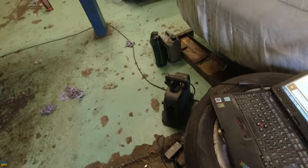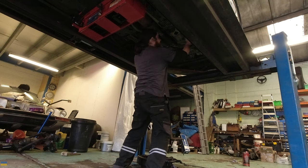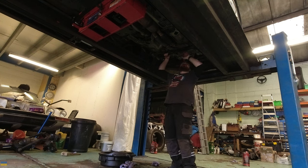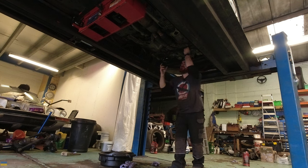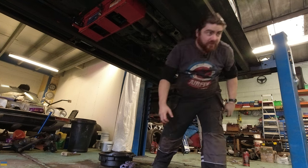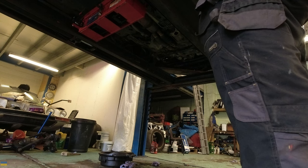I'm going to hang on it and compress the suspension — I figure it's easier just to hang rather than lift your legs off the ground. So basically I'm going to hang on it, compress the suspension, and then the car is going to lift me up again. It's compressed the suspension and now very faintly you can see it lifted back up. Then I let go, the car shot up in the air and then tried to return back down to where it thinks it should be. Then I have to do the same on the back.